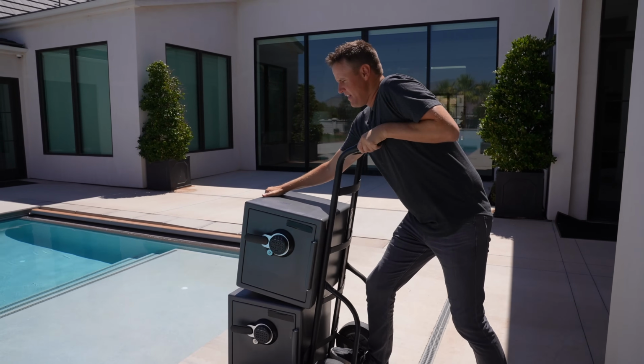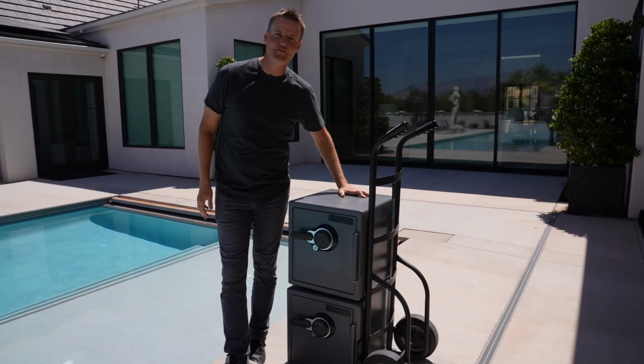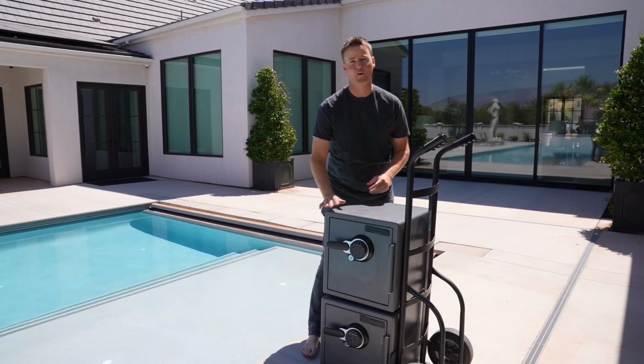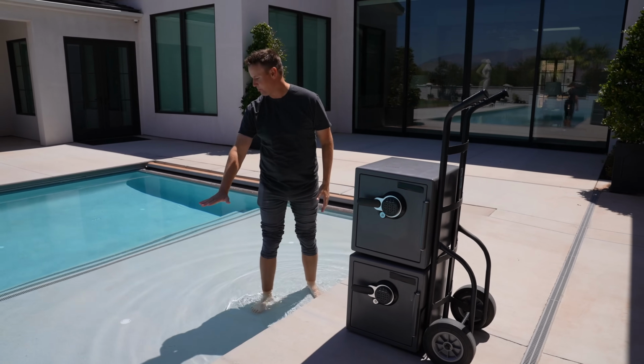When you hear that a safe is waterproof, a lot of you are probably like, this is fantastic. We can go fully submerged down into the water. But they're not fully waterproof. It's not like you can put it in a river and it's gonna be okay for a long time. This says it is waterproof for up to 24 hours in up to 8 inches of water. Conveniently, this little part, the Shamu shelf of our pool, is actually 8 inches deep, give or take an inch. It's close.